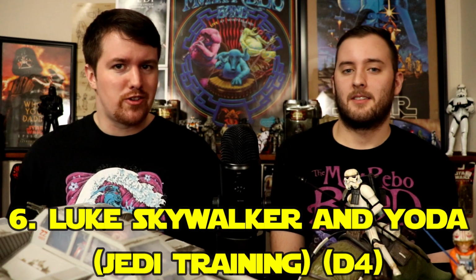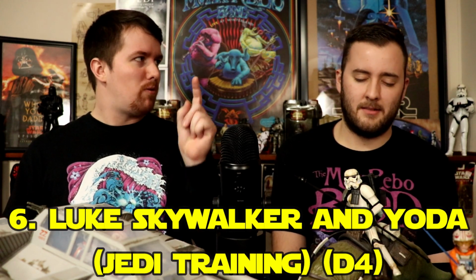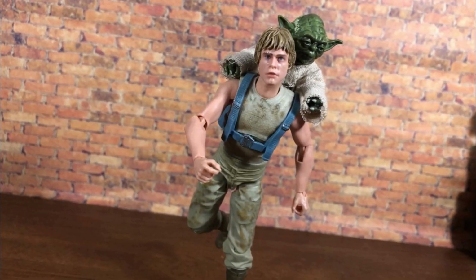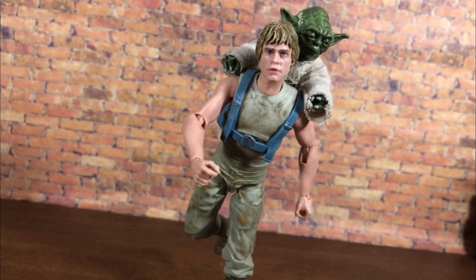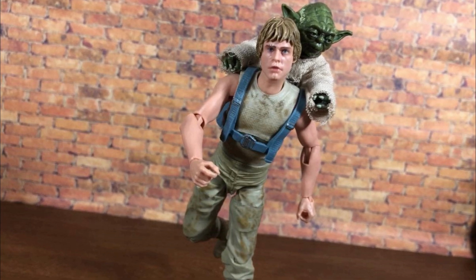Coming in at number 6 is the Dagobah Luke and Yoda 2-pack. To this day, as of right now, the best photoreal Mark Hamill in the entire line. Yep. I think they finally got it with that figure. Yep. The hair is awesome. The figure has great articulation. At first, because this was the winner of the fan vote a couple years back, I was kind of regretting that. Like, man, I should have voted for Lobot, or a more obscure character. But then I got the 2-pack in hand, and I was like, you know what, never mind.